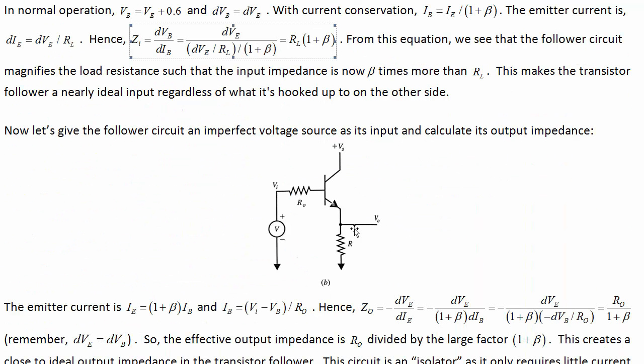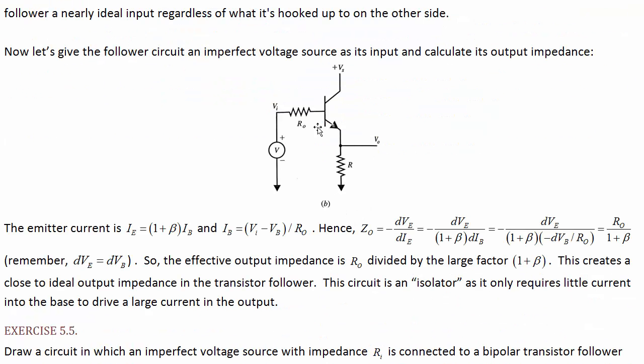Now you can do the same thing and hook up a bad voltage supply on the input side and see how that affects what changes on the output side of things. So by doing the same kind of circuit analysis, say there's a 0.6 voltage drop there, and we are going to look at the output impedance of the follower circuit seen from this side. When we hook all of that up, we come up with the output impedance, negative d voltage of the output divided by the current of the output.